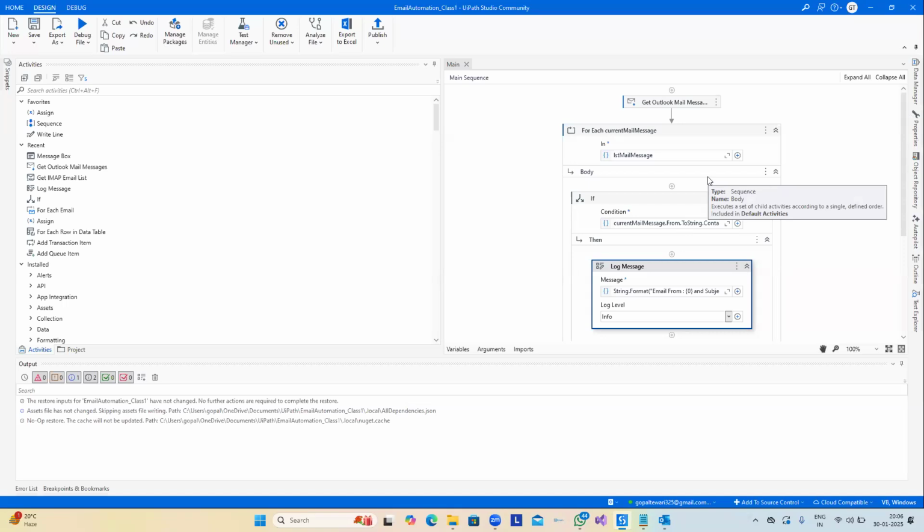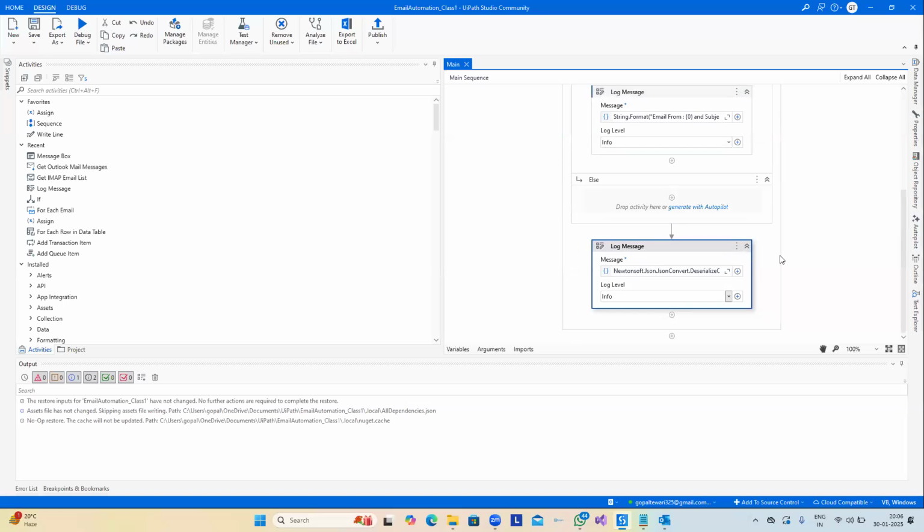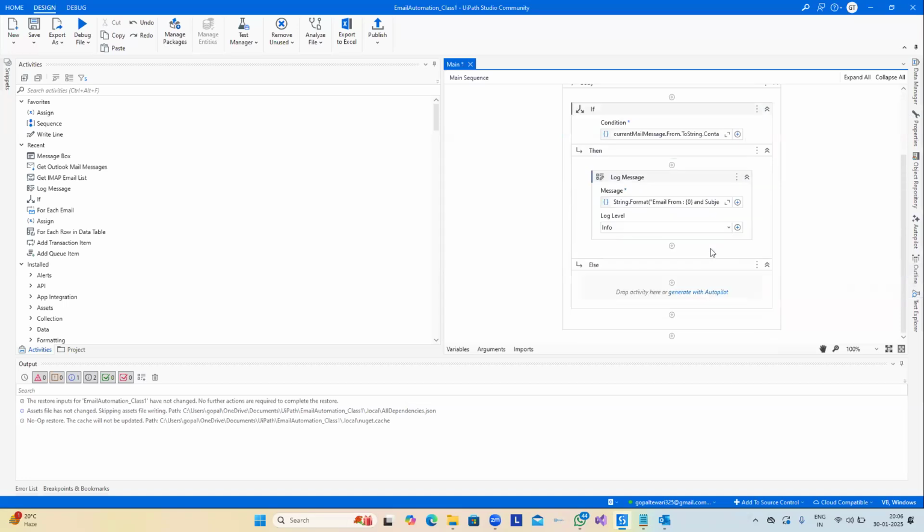I even tried it, and the mechanism is similar: we can use serialization or deserialization here. Serialization we need to do, but the mail message itself does not contain only JSON, it also contains some stream object. In the mail message, the data can be present in the mail body or in the attachment, so it comes around as a stream object, and we cannot serialize the stream object directly.